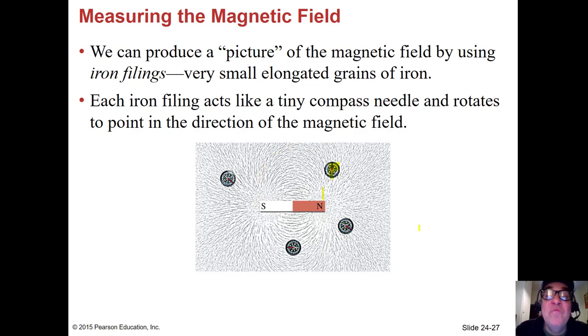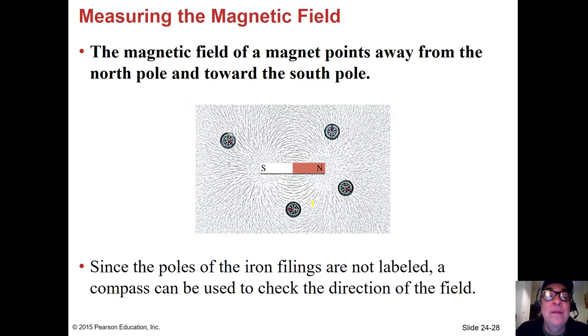So the Earth has a magnetic field. This magnet has a magnetic field. Really, there's two magnetic fields. The magnetic field, because of this bar magnet, is a lot greater than the Earth's. So we're essentially seeing just mostly here the magnetic field of this bar magnet. Okay, so the magnetic field of this magnet points away from the north side and then into the south side.